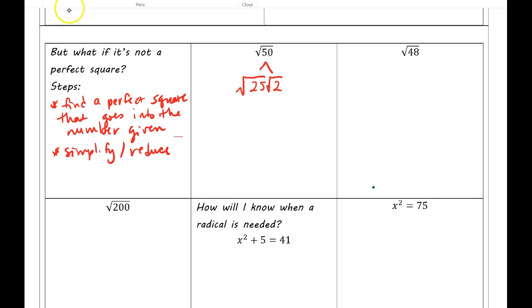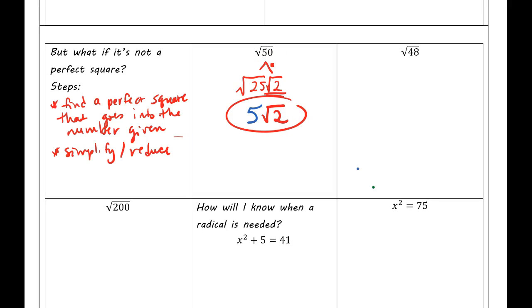And so what does that mean? Well, what that means is, do you know the square root of 25? Yes, you do. It is a 5. Do you know the square root of 2? Well, I don't. You probably don't either. It's going to be a funky decimal. We don't want that funky decimal. If it's not something that you can break down, you just recopy it. And that whole thing is the simplified version of the square root of 50.